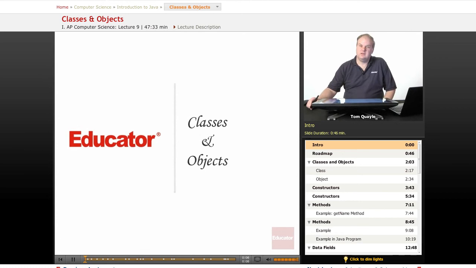The topic of today's lesson is classes and objects. Java is an object-oriented programming language, and therefore classes and objects are fundamental to proper use of Java and making full use of all the language features and capabilities. You can also expect to see a substantial number of questions about classes and objects and the material in today's lesson on your AP Computer Science exam, both in the multiple choice questions as well as in the free response questions. So the information in today's lesson is particularly important that you understand it and be able to apply it.